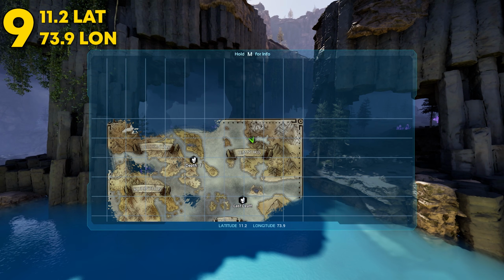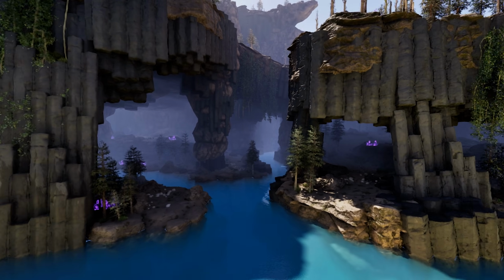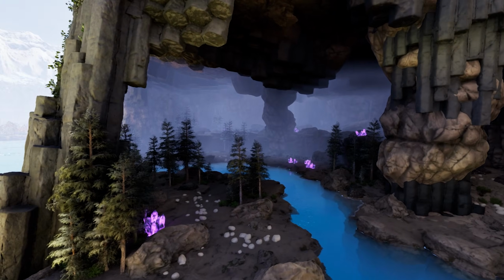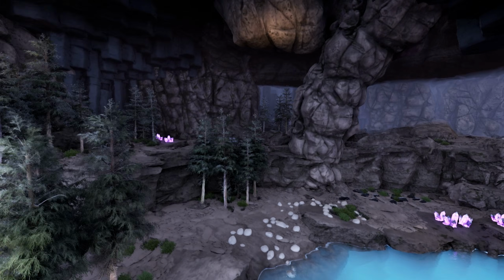Coming in at number 9, this can be found at 11.2 latitude and 73.9 longitude, and there it is on the map. Now this next location is this little wyvern grotto kind of thing. It's actually a pretty cool spot. I personally love this new location. It just has a ton of room in here and a lot of little water features as well.